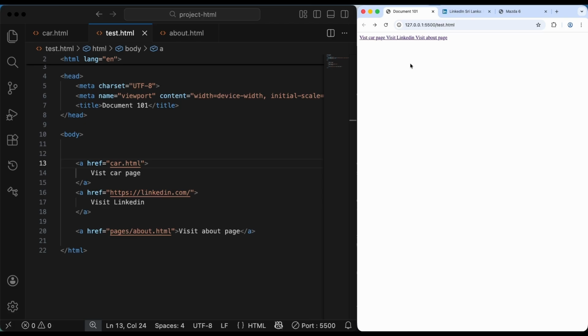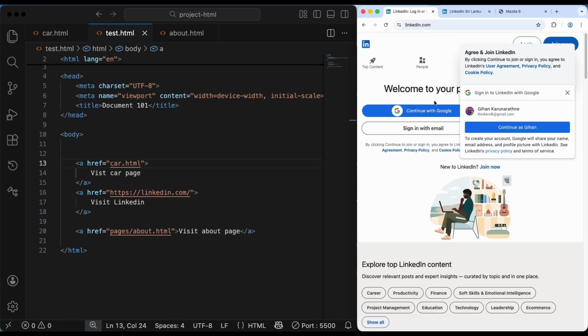Think we have a website, and in that website there is a URL to go to a Wikipedia page, or to our social media link like visit LinkedIn. When our visitor clicks on the link, it will open in the same tab and our website will disappear. So this is not the best practice.